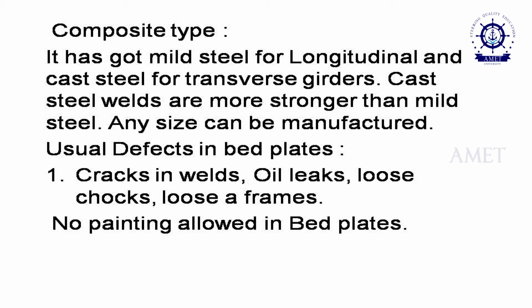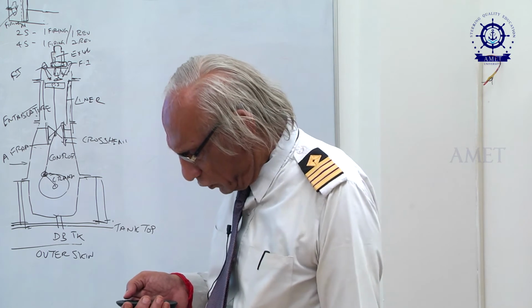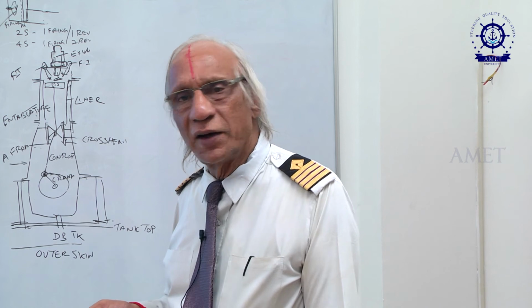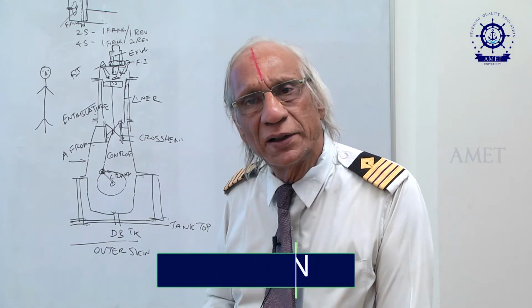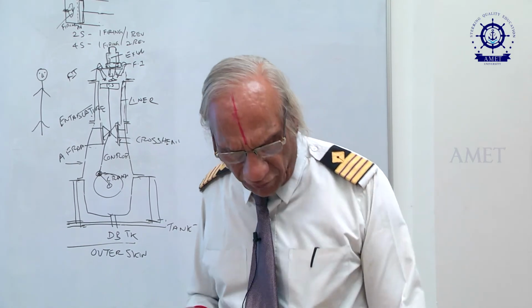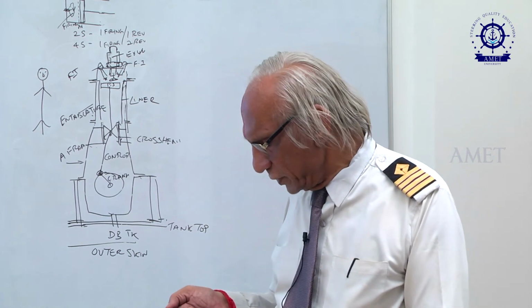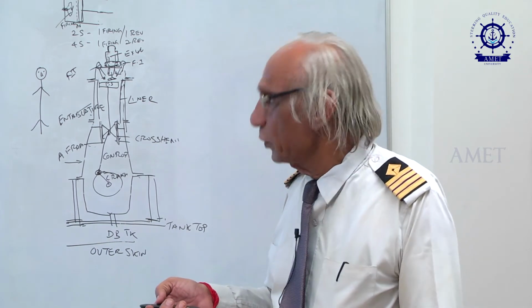Usual defects that occur on the bed plates are cracks around the weld, oil leakages, loose chocks, and loose A-frames. One of the important things to note, from the student point of view and the engineering point of view, is that the bed plate should never be painted. Bed plate should never be painted because the lube oil is sloshing in the bed plate and any paint flakes can cause damage to the main bearings and subsequent cumulative damage to other bearings also.